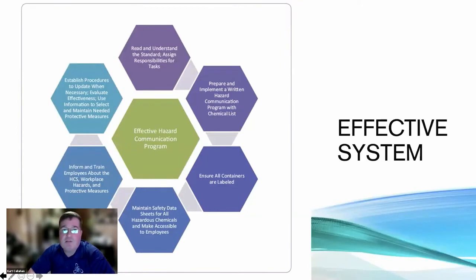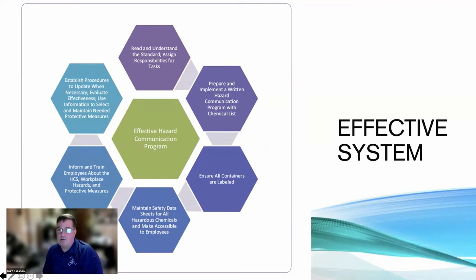You know, the effective system, as they all interrelate, they all plug into each other. So knowing the standard, knowing who to assign the task to, who's going to be responsible, who's your go-to person, having that program established in writing allows you to make sure that you can teach it and you can enforce it the same for everybody.